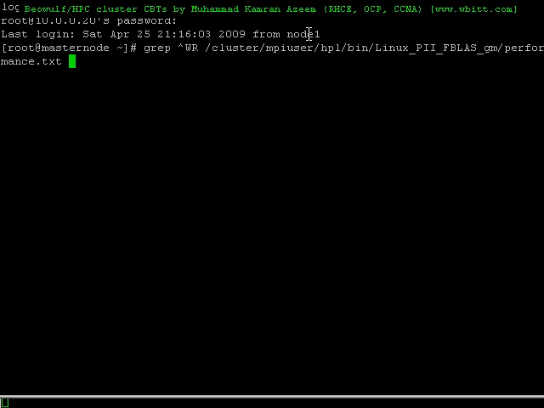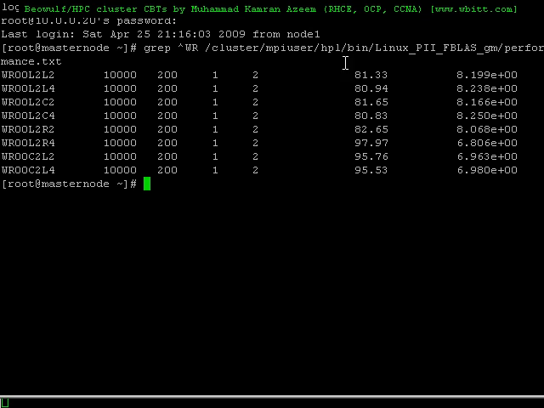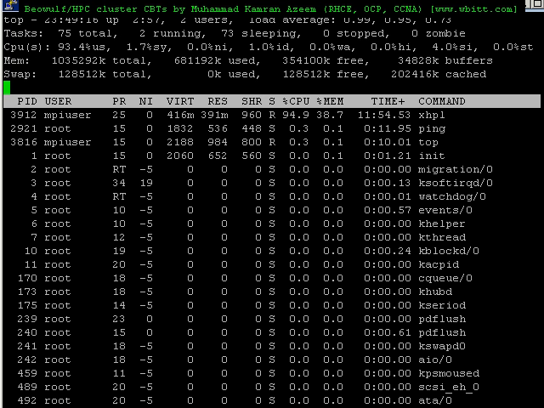Okay, so far the tests which were running, 1 2 3 4 5 6 7 8 tests have run so far. They took about 80 to 95 seconds and I got highest output as 8.25 gigaflops, and still running. Hopefully it will be done in half an hour.